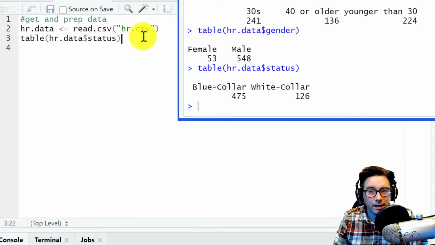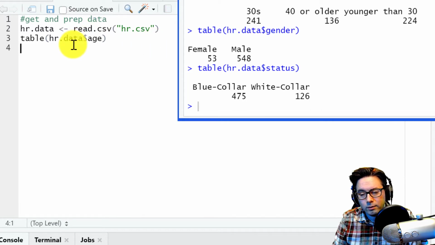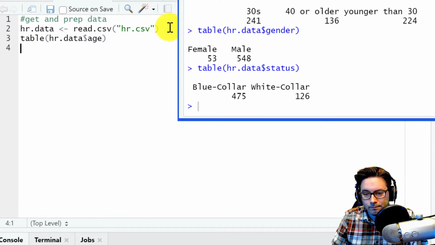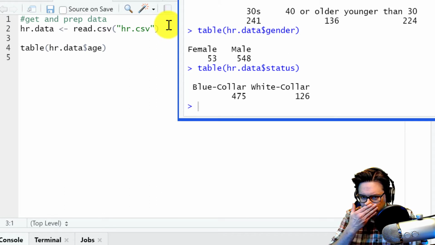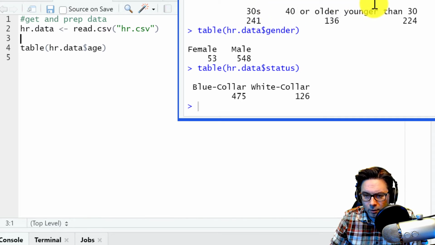So I want to have a specific order with that. I want to order them so that it is younger than 30, then 30s, and then 40 or older.